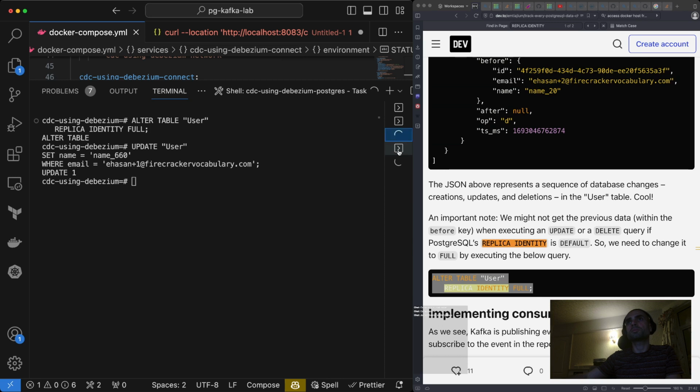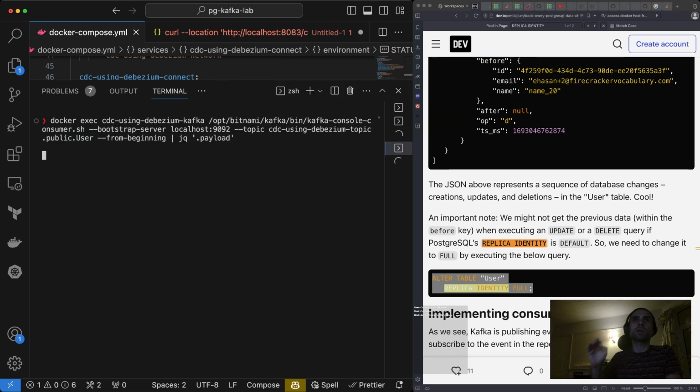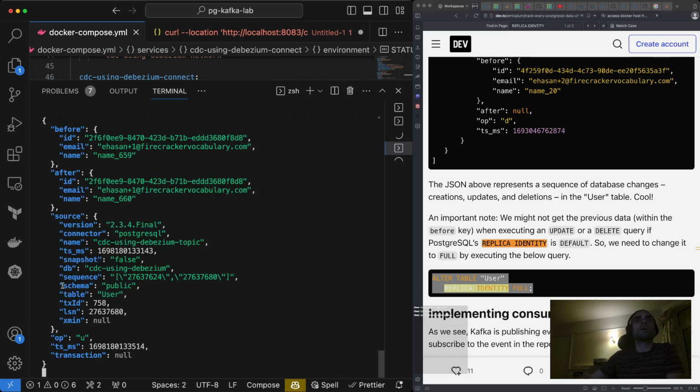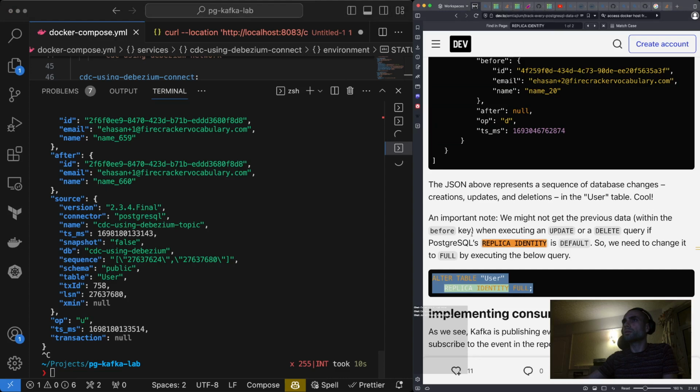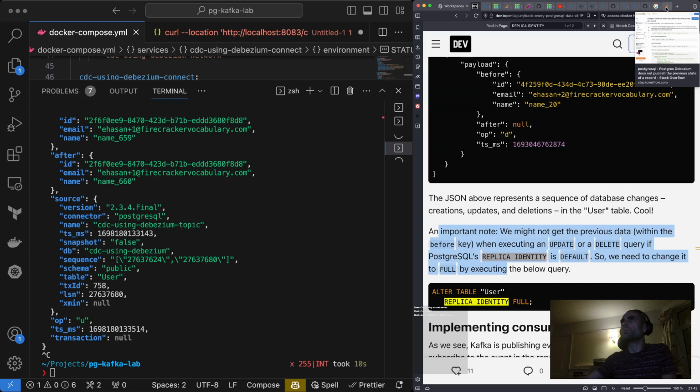Ding. Let's get the last thing from Kafka. It should say update and it should say the before 659, 660. Amazing. I kind of feel like figuring that problem out for myself before reading this paragraph was helpful. It's gonna help me remember it.